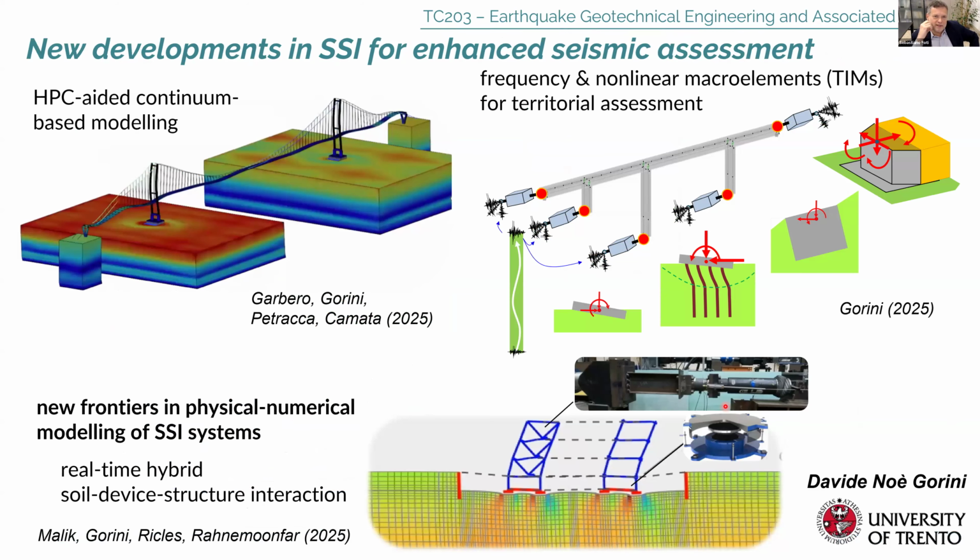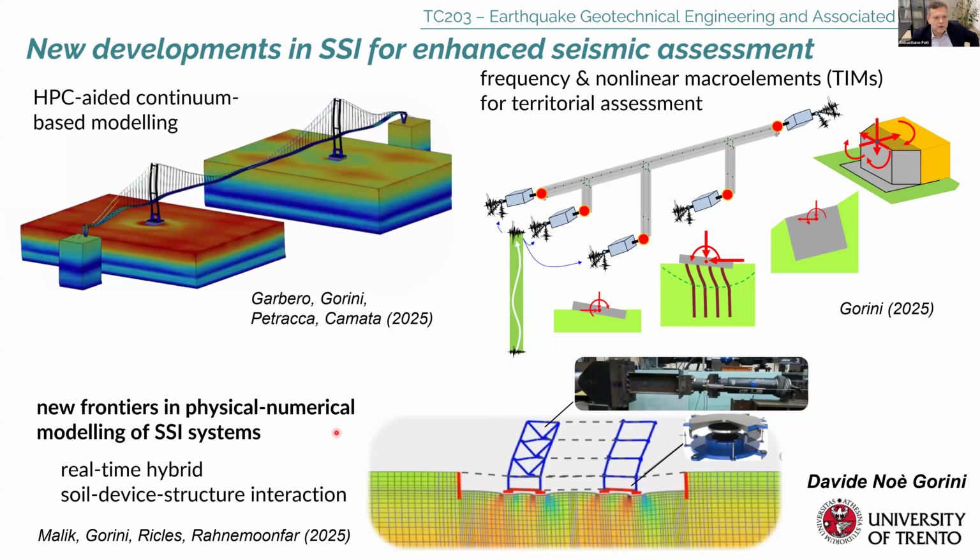Another very important aspect is soil structure interaction. Nowadays we are recognizing more and more the influence of soil structure interaction on the behavior of structures and infrastructure, like bridges, for example, in these examples. This is very important, as we were talking before about the Mexico earthquake, and the soil can significantly alter the input signature, but not only that, it also significantly alters the behavior of the structure. If we compare the behavior of the structure as if it has a fixed base, and if we actually consider the interaction with the soil, we have completely different behaviors. These are examples of what we can do nowadays with advanced analysis.